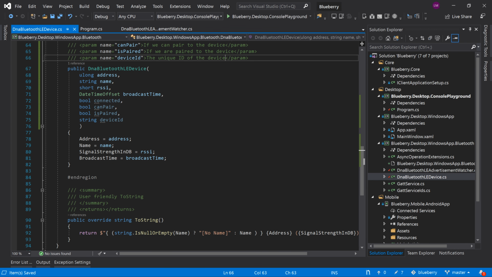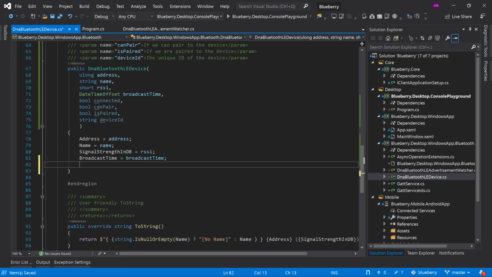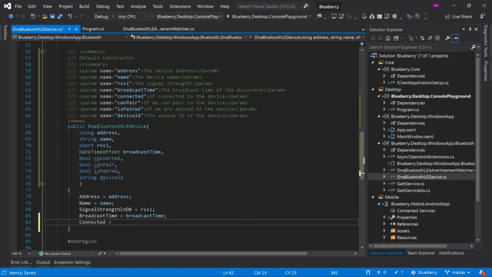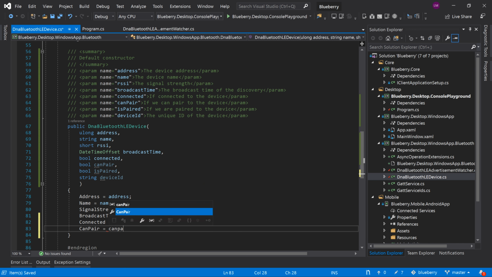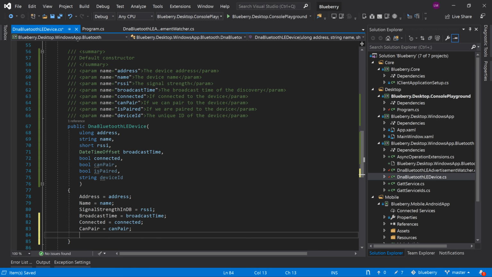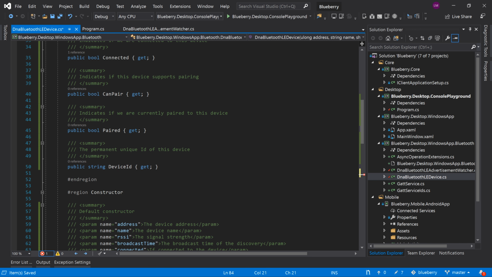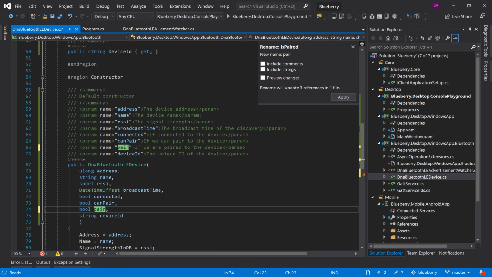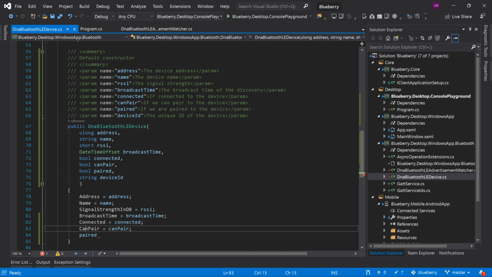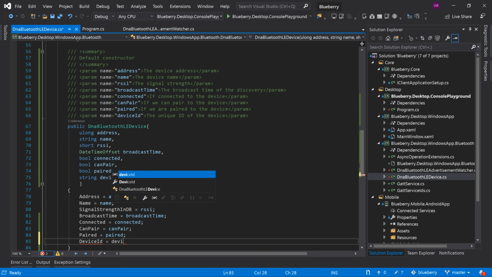That's the new constructor, new information. Also set the new information, and connected equals connected, can pair equals can pair, is paired. Why is it not? Oh, call it paired. And device ID equals device ID.